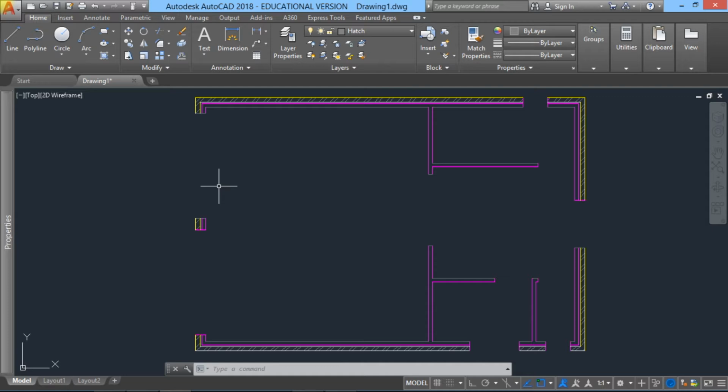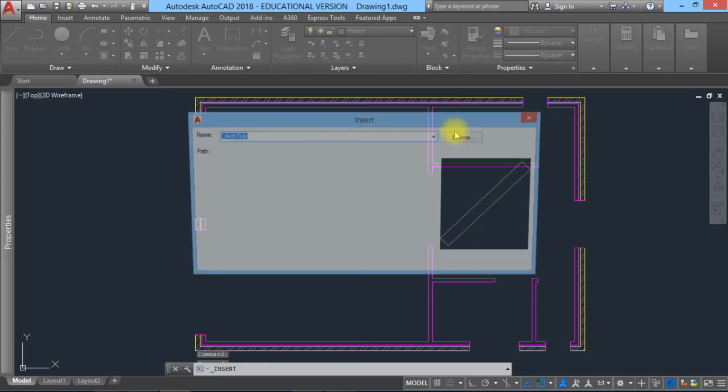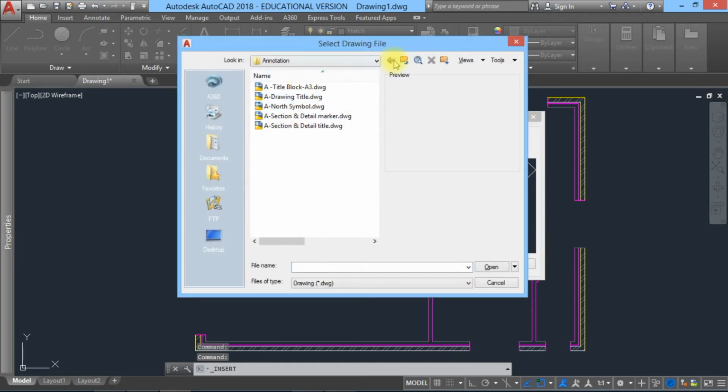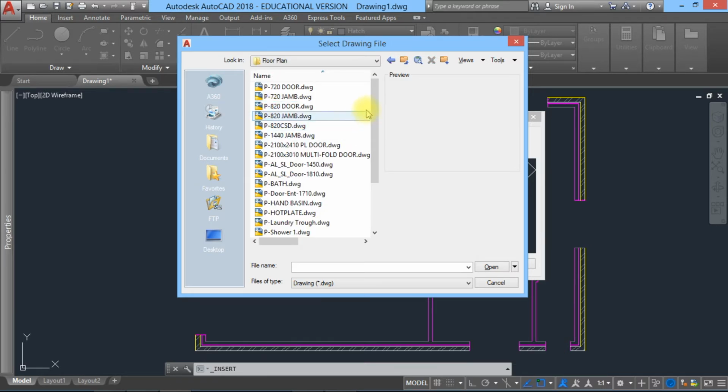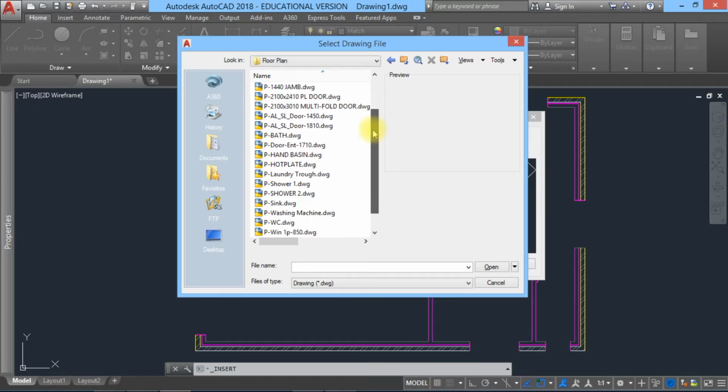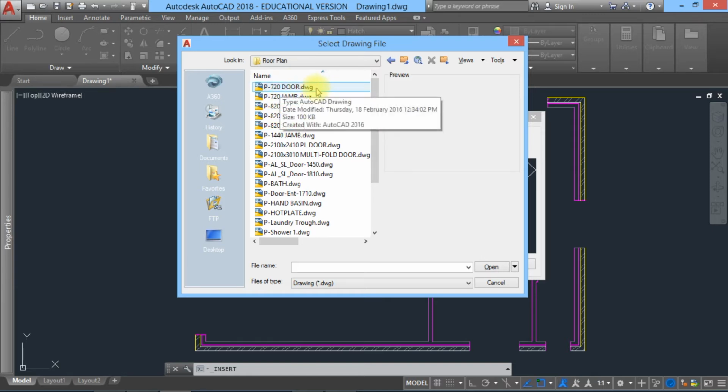Next step would be inserting windows and doors and roller doors. For this reason, we should go to insert block and more options, browse, and from your block library, you can go to floor plan, and as you can see, there are different kinds of doors which you should choose.